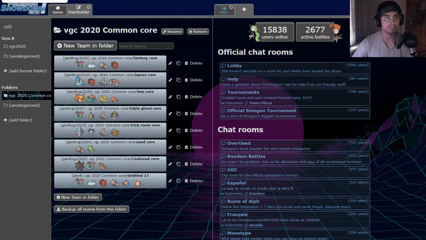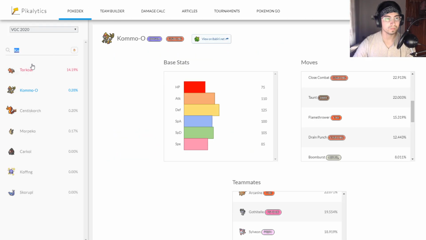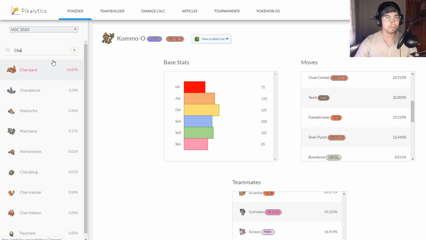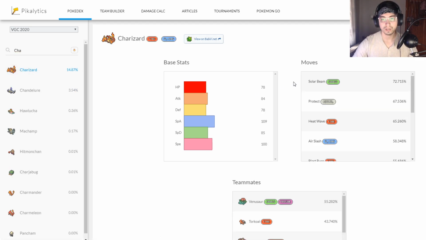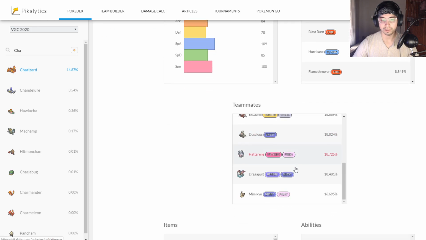So let's see. I've done a Sun team before, so we could probably do a really quick Sun team here. Of course, if you want to start with Charizard, look at the move sets here, and you see the common partners.